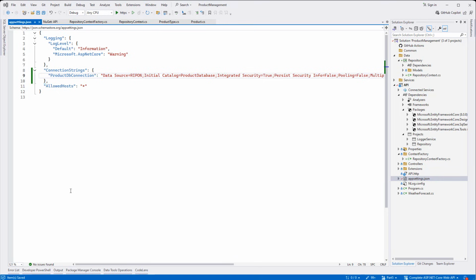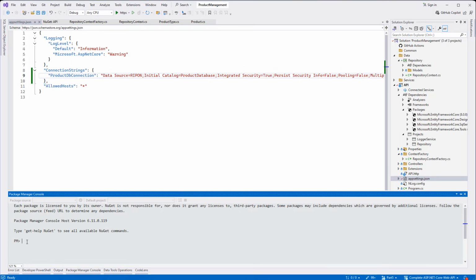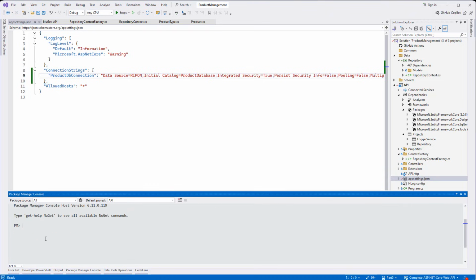Now it's time to migrate the database. For that, open the Package Manager Console. Under PM, what we can type is add-migration and give it a name.